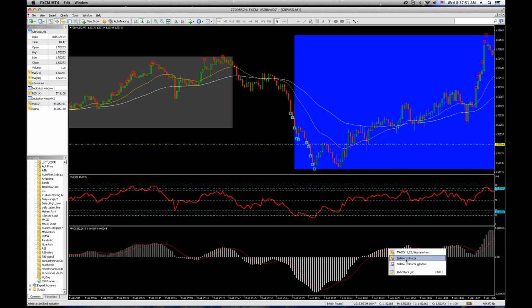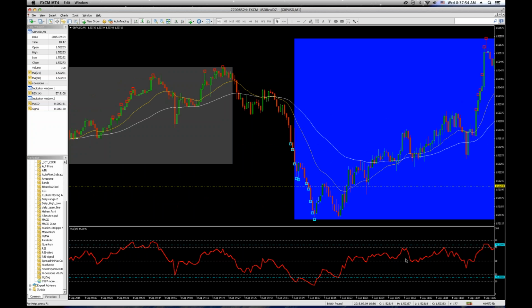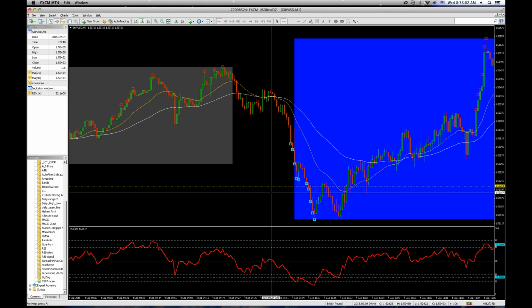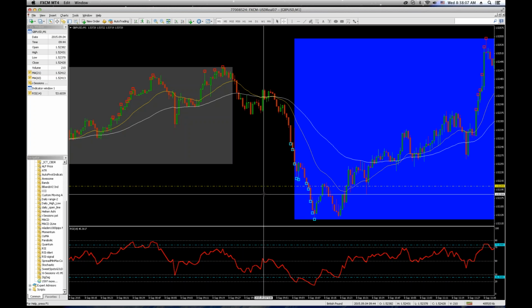But you understand what I mean about grabbing that first pullback. So what I would want is, on this, this is a 14. If you go any faster, you're going to get a lot more crosses above and below the 50. So you may want to go a bit slower. I would go with a 21. So here's the first cross below the 50. And there are correlations here to what you were showing in the MACD also.